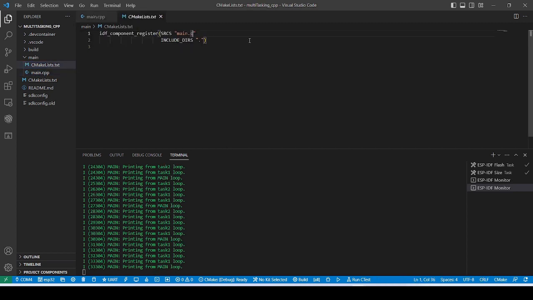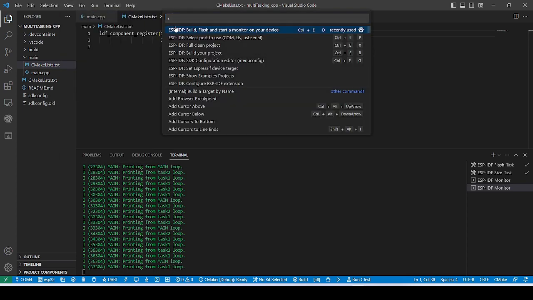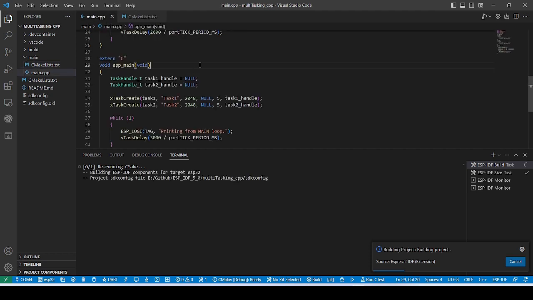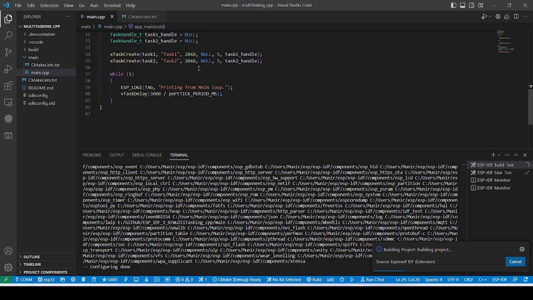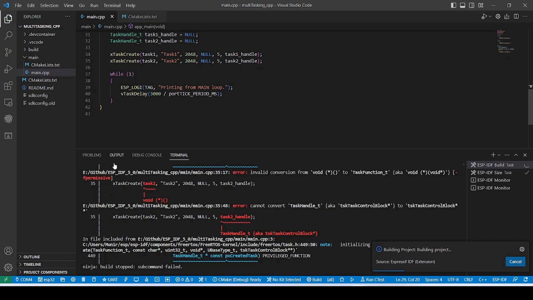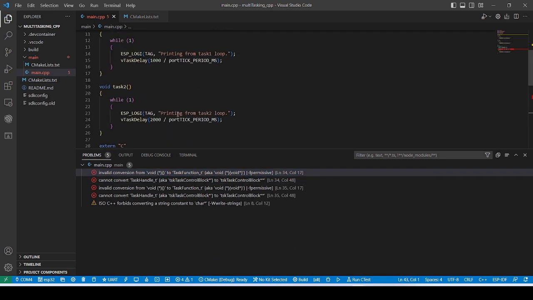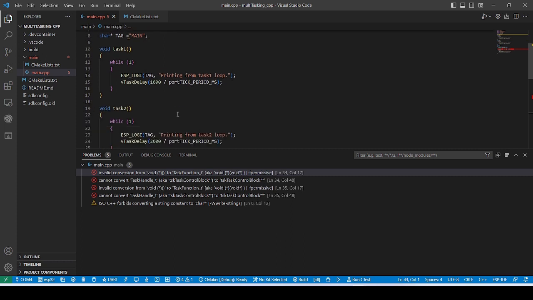Here you need to change it to CPP. Now you will see some errors, I think. Here you can see invalid conversion from void pointer. So we are converting the same thing to CPP and it's throwing an error.